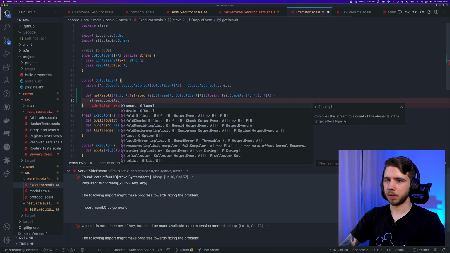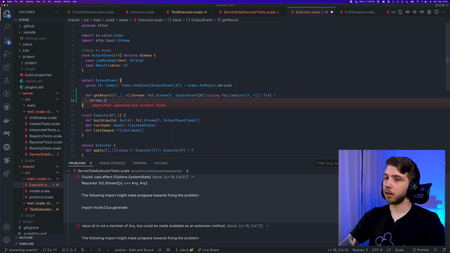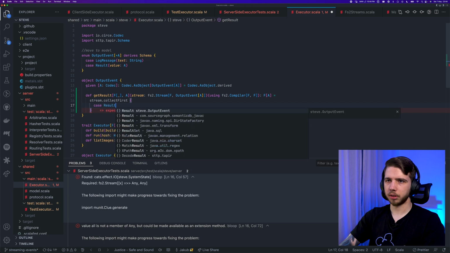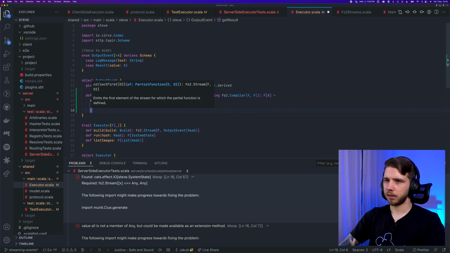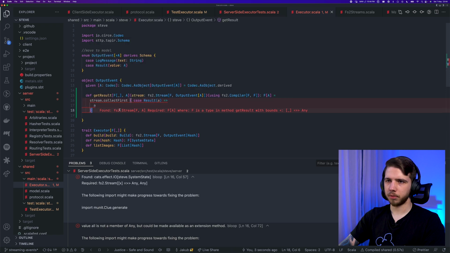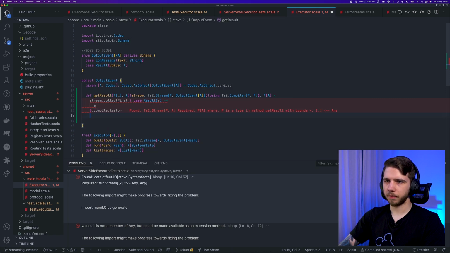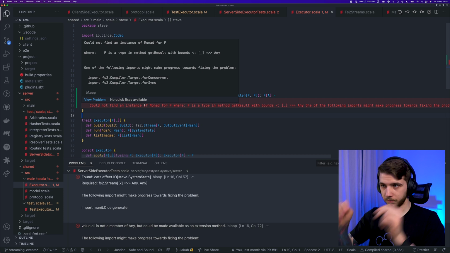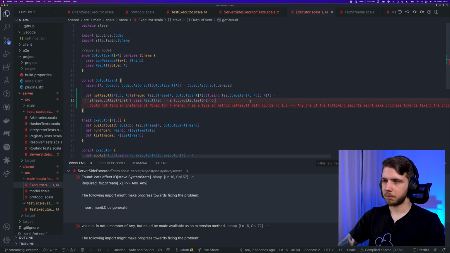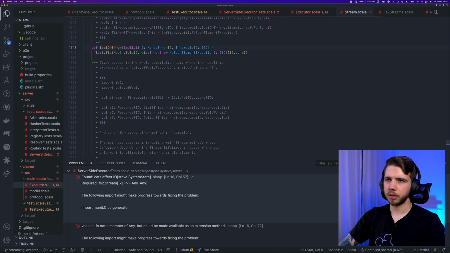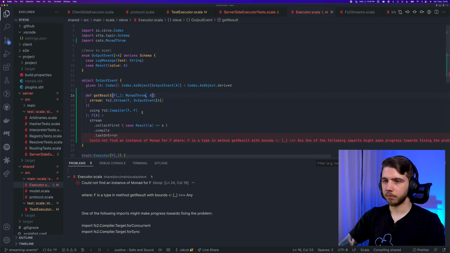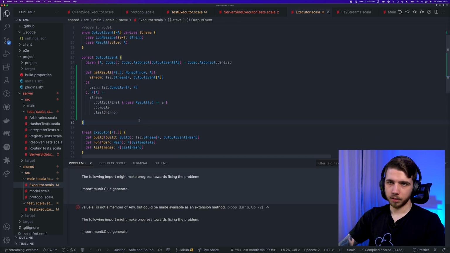So let's see, this will be compile, so stream. Let's do a collect first. And whenever we see a result, we'll just take that. And what's the value stream of A? So compile last or error. Almost there, so we need a monad. I'm pretty sure it doesn't want a monad. Which method is the problem? Last or error? Yeah, it wants a monad error. And let's give it that, so this will be monad throw. Okay.